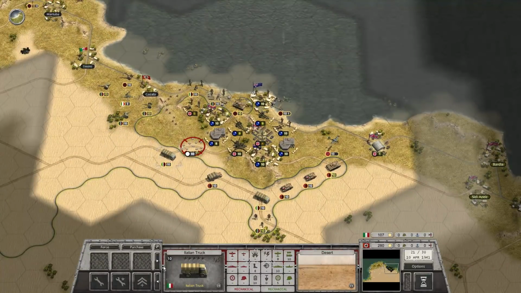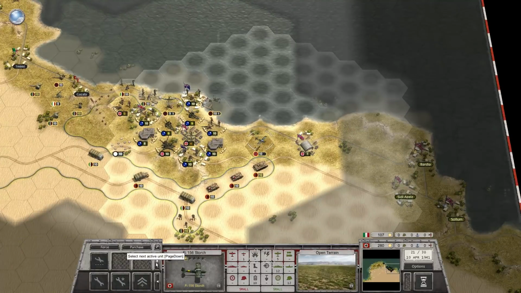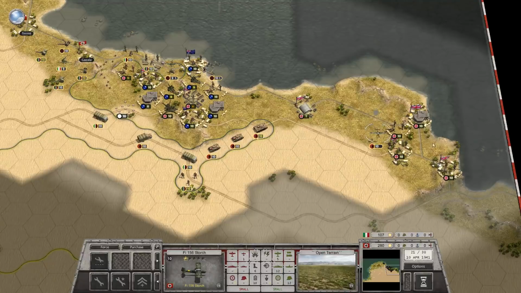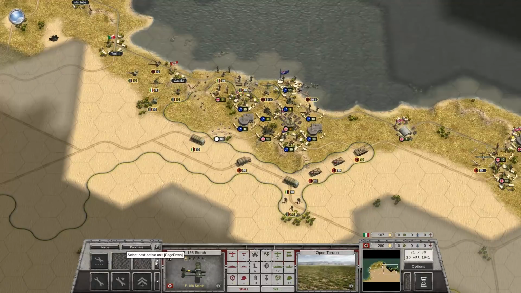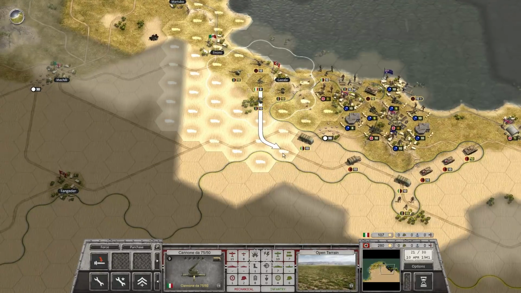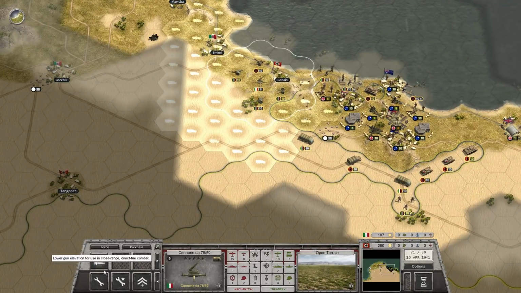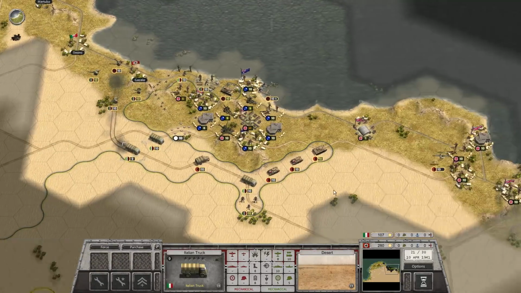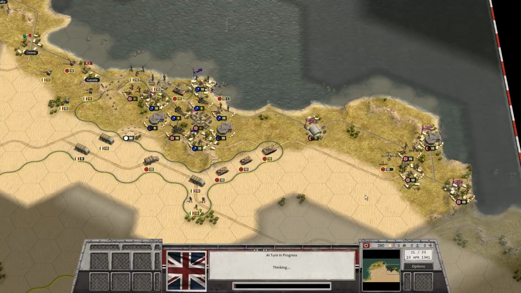There we go. That leaves the stalk. The stalk will continue over this way. You can see what we have over here. Also heavily defended. This one, I think we'll start moving it around. Take it down to AT mode and get it around here. End of turn.